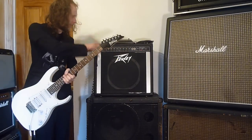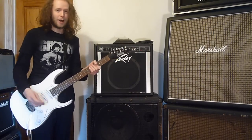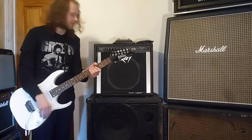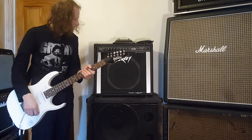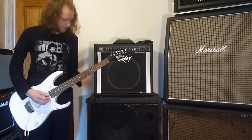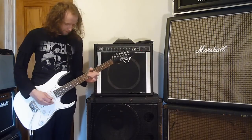This is a great guitar, a great amp, with a footswitch with reverb and channel select. For under 200 quid, for a gig and a home setup as well, because it goes quite nice and quiet too and retains a great sound. So, amazing. I've got a 12-inch Scorpion speaker, two channels, distortion and clean. Awesome spring reverb. Let me show you some sounds on the Ibanez through it. I'm straight in, no pedals.